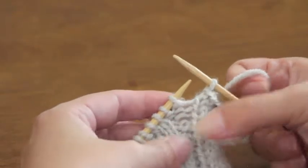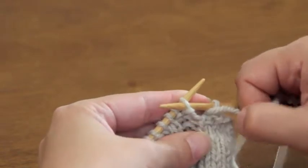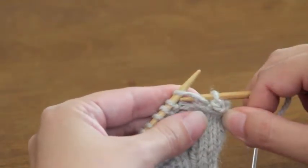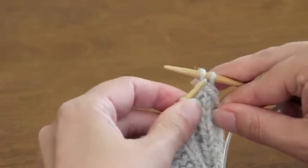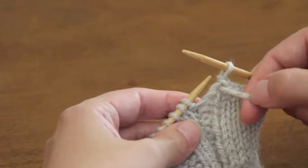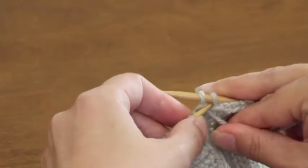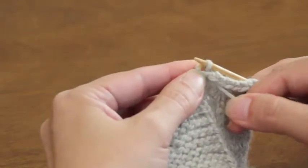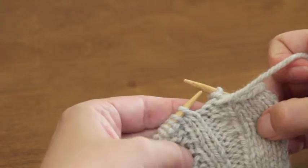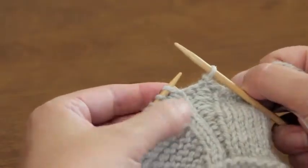Pull that over the top again — last knit stitch off, first stitch goes over. So now I've bound off this whole section. You'll notice this next stitch is actually a purl stitch — this is the 2x2 rib section. When you cast off in rib, in order to keep the elasticity, you want to cast off in pattern, meaning knit the knits and purl the purls. So here I'm purling — the needle goes from back to front, you bring your yarn around, up on the front side of the fabric, pop it off and then pull over that first stitch. For purling, the yarn is in front, needle goes back to front, loop around, pop it off and pull right over the top.